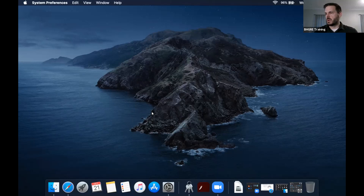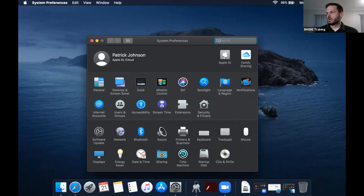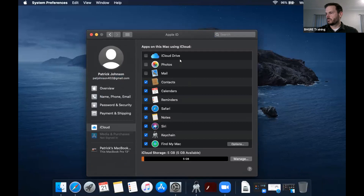On this Mac, if you want to get that set up and you haven't set it up before, go into System Preferences and then go up to your Apple ID. You'll see all the different options that your Apple ID is synced to. If you want to have the Keychain one checked and synced up, that's what allows you to sync all your passwords across any different device. Make sure to have that checked on your phone as well.